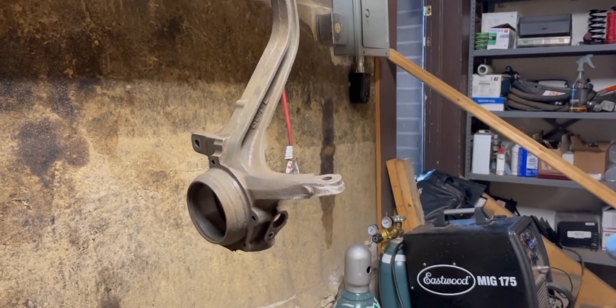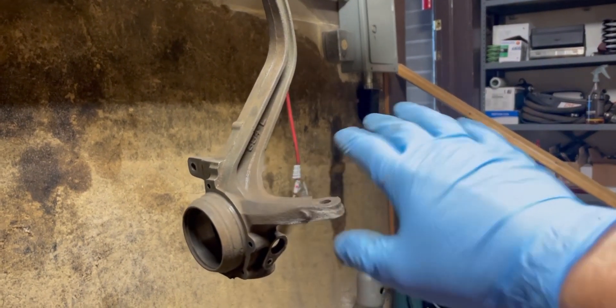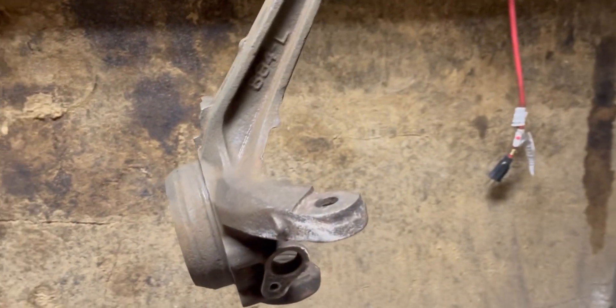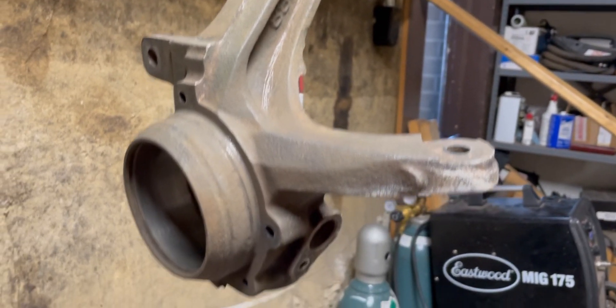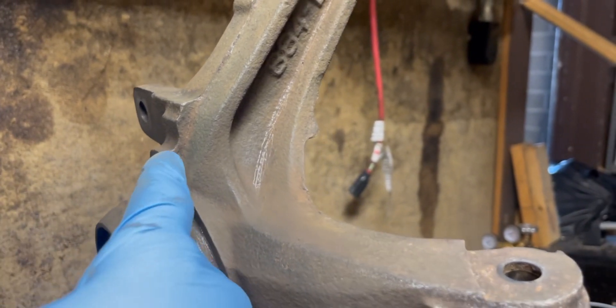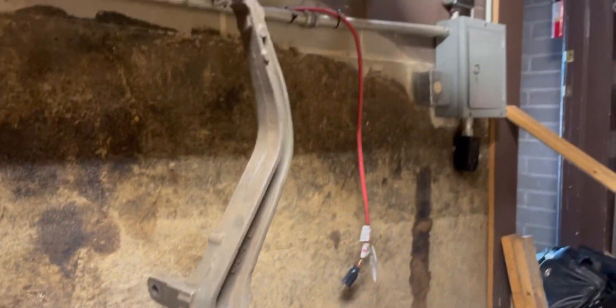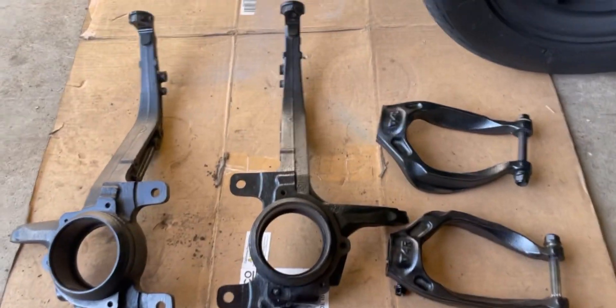Here's one of the spindles after electrolysis, before paint. All I've done is wipe it off, used a wire brush on a couple spots to break loose some stuff, brake-cleaned it, wiped it down, and hit it with air. There's literally no rust on it — maybe a little oxidation, and a tiny bit in the edges I could get more out of, but for the most part it's all gone. It's pretty much ready for paint. That's how well electrolysis works.